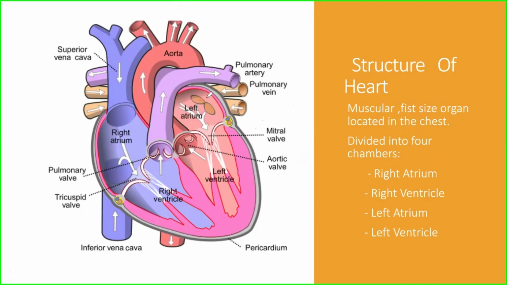You will see in the diagram that the walls of the atria are thin and the ventricles have thick muscular walls. This is because the atrium has to pump blood into the ventricle that lies just below it, so there is a need of less force and less pressure. The left ventricle has to pump blood to the body parts through the aorta, and the right ventricle has to pump blood to the lungs. Therefore, there is a need of great pressure, so ventricles have thick muscular walls.